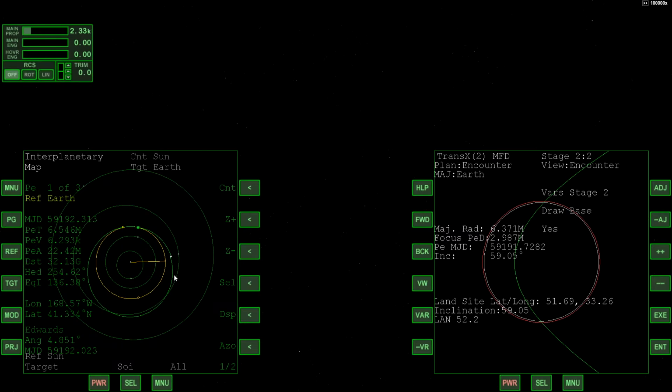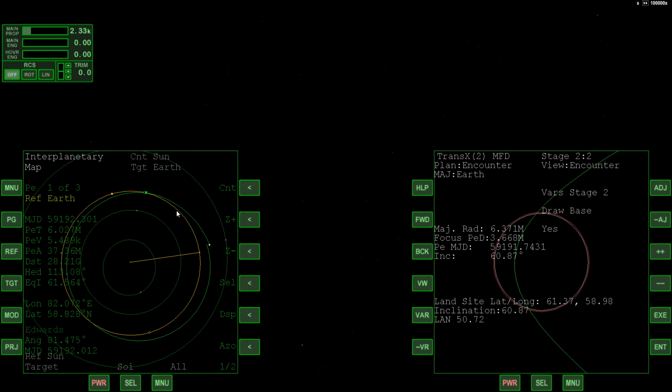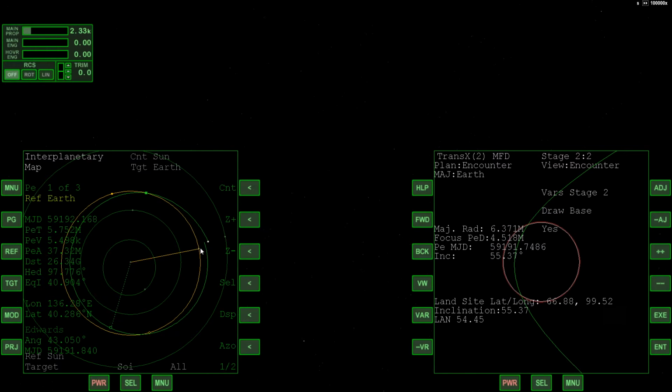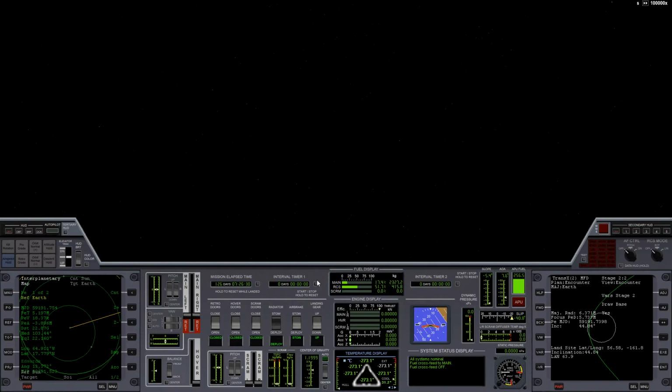So, if I go over here, you can see here's the Earth, and here we are, and we're looking to intercept Earth right here. So we're sort of coasting right next to the Earth at this point in time. So we'll zoom out a little bit. So there's 130 days. So we're going to take a look. Right now our periapsis on Interplanetary, which is more accurate, has us underneath the surface of the Earth. So it's looking like we may need just maybe one more course correction burn in order to keep from hitting the surface of Earth.